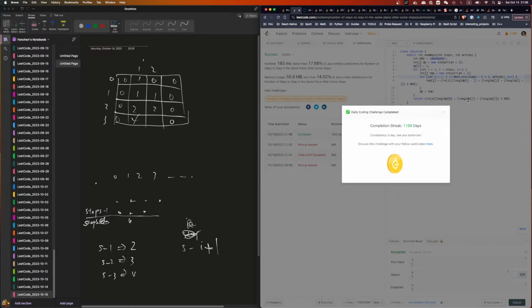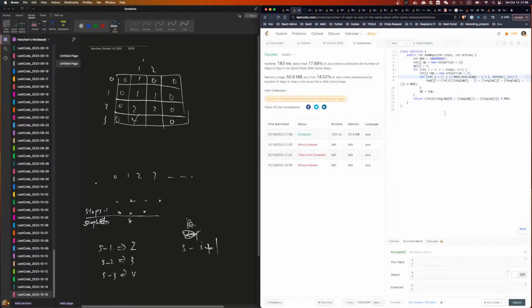We got this. Still, I think this is right. Okay, this I think is right. The only thing that might affect is maybe this process. I don't know. What do you think?